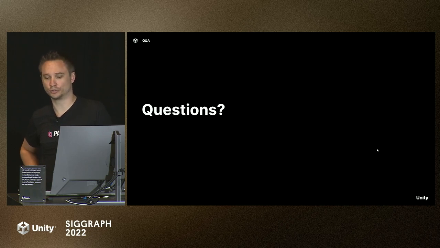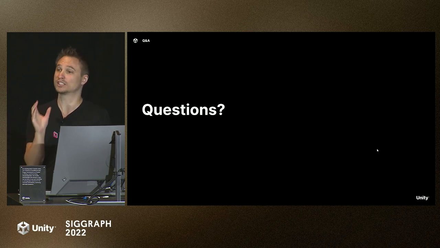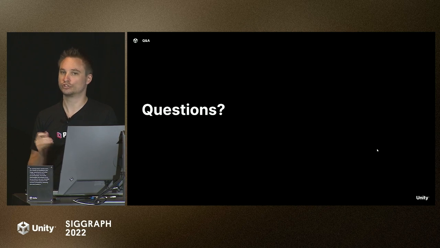Yeah, excellent question. Thank you. By default, Parsec prioritizes frame rate over video quality. That's not to say that you won't get an excellent result for both. But when the internet starts to struggle, when we start to see things like packet loss, we have to make a decision. Do we start to drop frames and create stutter while keeping the quality a little bit higher? Or do we drop the quality and keep the experience smooth for the end user? Generally, the default choice we make is to keep the experience smooth at the expense of quality, because typically you're going to notice stutter more than you notice a quality drop.